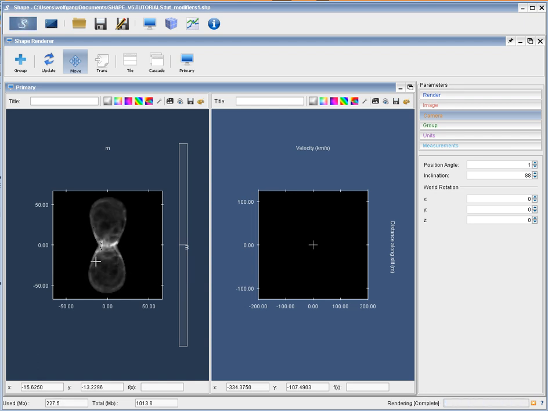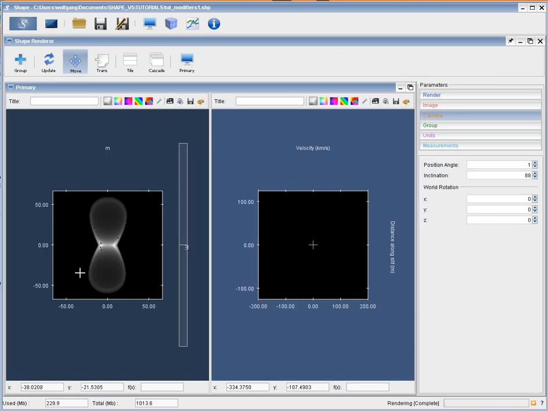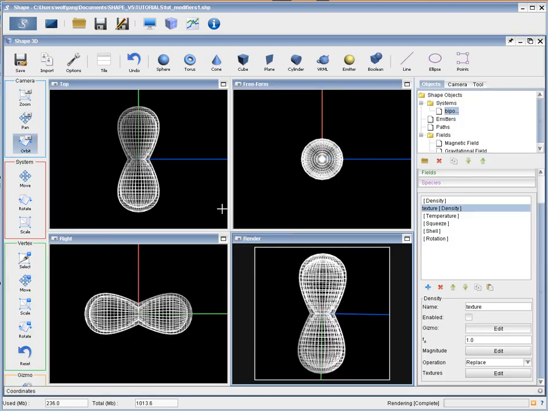Now we have the texture applied. Could have done this also in the first modifier, but this is for demonstration only. If we now switch off this second modifier, I'll disable it and re-render, then our object is smooth again. So we can actually do complicated operations to get a more complex density structure.